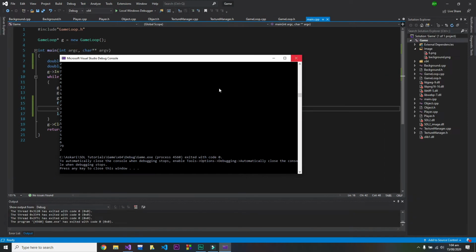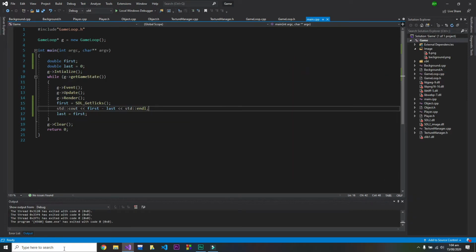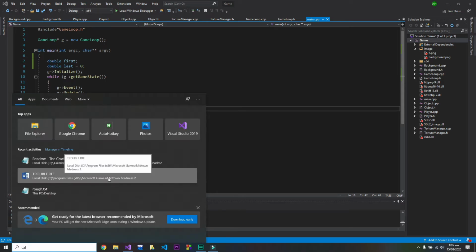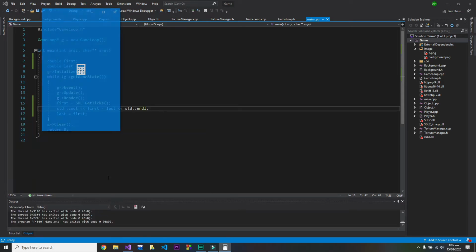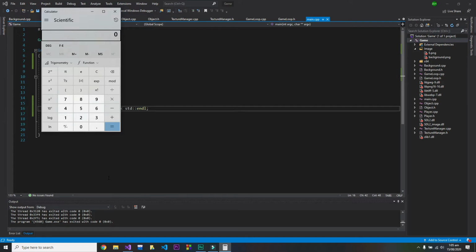So if we put this into perspective, how many frames is that? If I put 1000 and divide it by 3, we are getting 333 FPS, or sometimes the difference is 2.